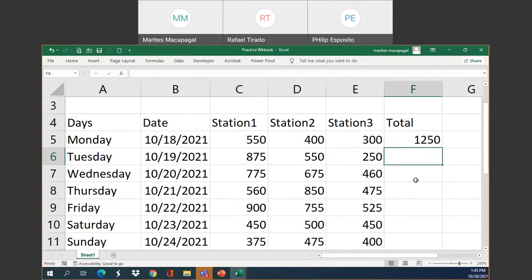Now, I need a volunteer because I know time is running. Anybody? Phil, Rafael, any volunteer who would like to do a simple calculation? Then we will learn the sum function. Anybody? Okay, if you're interested, please raise your hand or put it in the chat. I could give you the mouse.